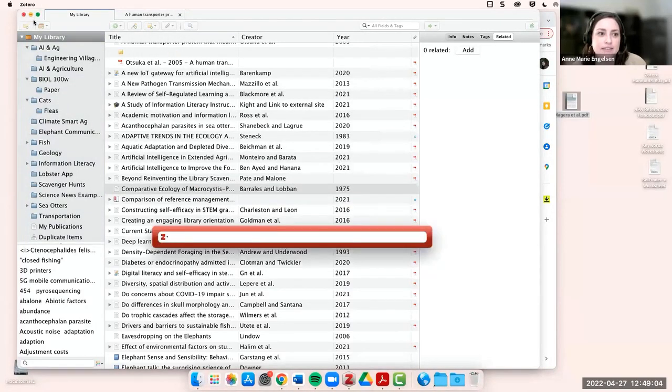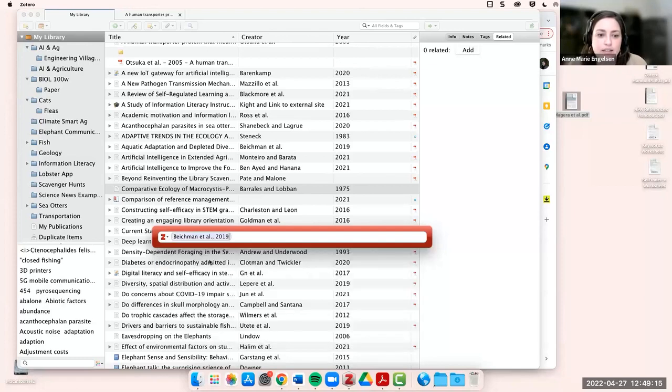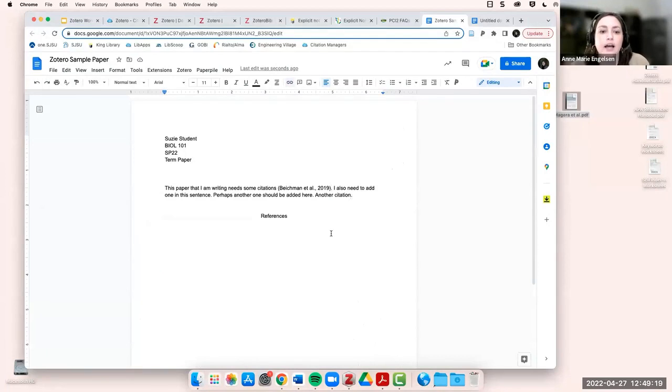Push OK. And then you're going to search for the article, whatever you want to do and however you want to search for it. So I'm just going to search for Cite, grab a couple from that. And then that one's good. And there it is. And then my second citation, same steps.